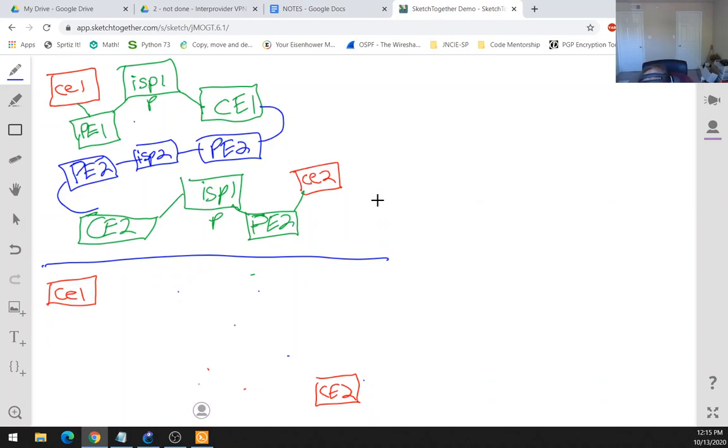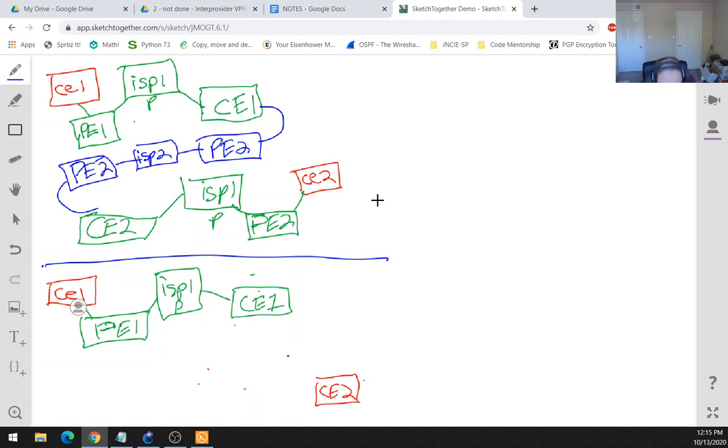So the first part, I'll do exactly as I did in the front, if I may. Okay. So we'll do PE1. And this makes sense because it's the provider edge to that customer. Then we'll do ISP1, which is just going to be the P router. And I'm just writing that out because I just want to make it clear that these are two different ISPs. The coloration does that.